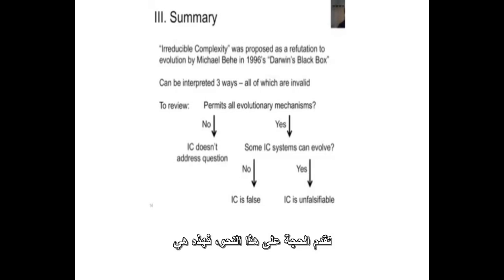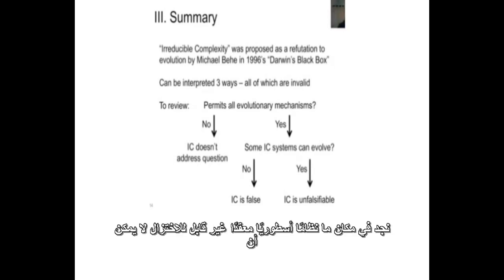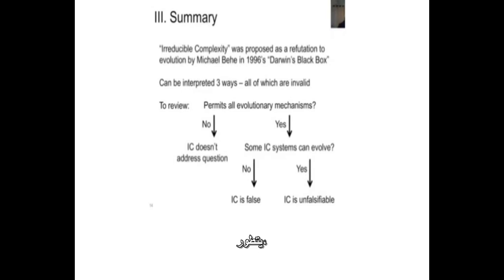But we could also say, yes, maybe some irreducibly complex systems can evolve, but some definitely cannot. Well, when you make the argument like that, that's the third version of the argument, and the concept is unfalsifiable as an anti-evolution argument. There's always the possibility that somewhere out there we might find that mythical irreducibly complex system that cannot evolve. But there's no way to test that. It's not a serious scientific argument.